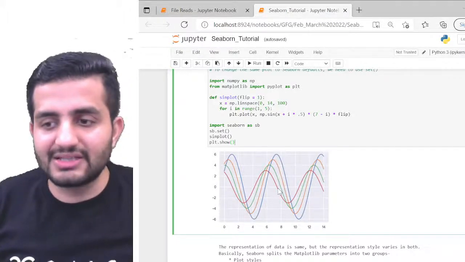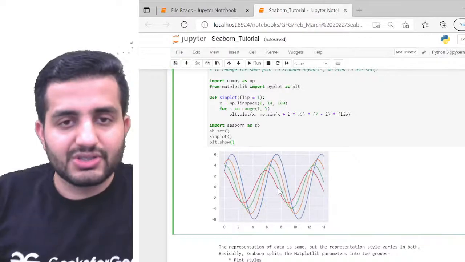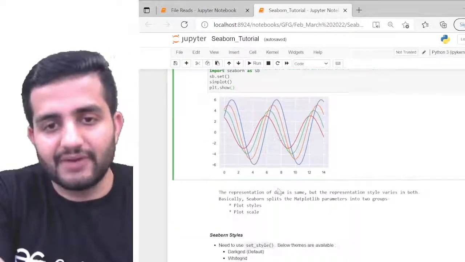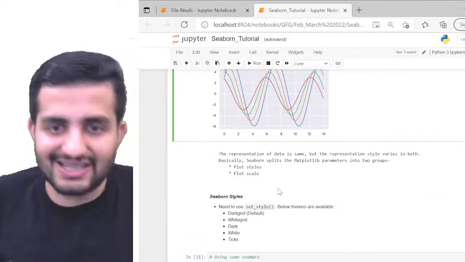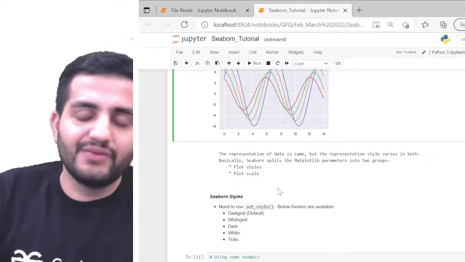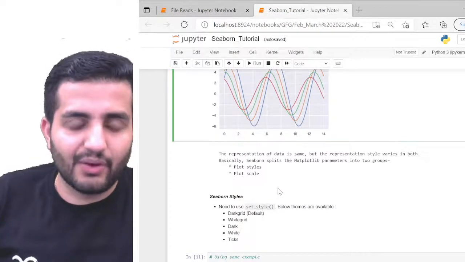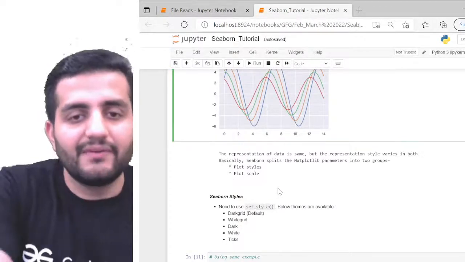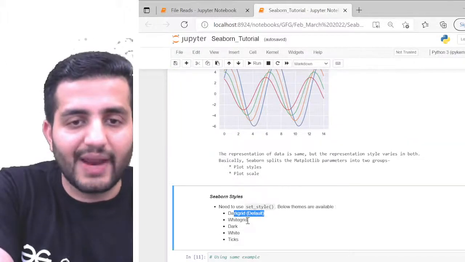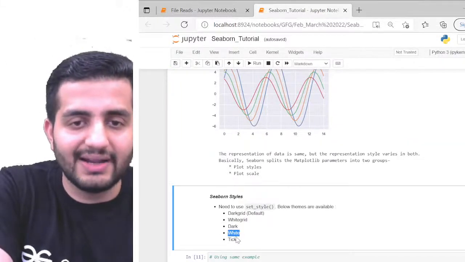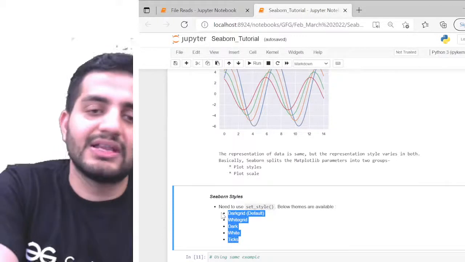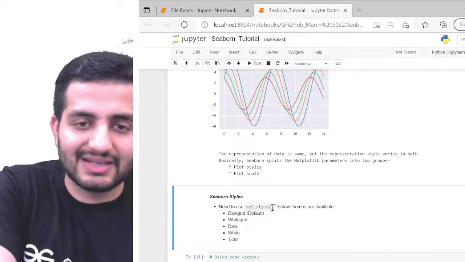That is the reason why you have to understand this part first. In the style part, we can change the theme of my graph. The different themes available are dark grid, white grid, dark, white, and ticks. We have 5 different themes, and we can change this using the set style function.